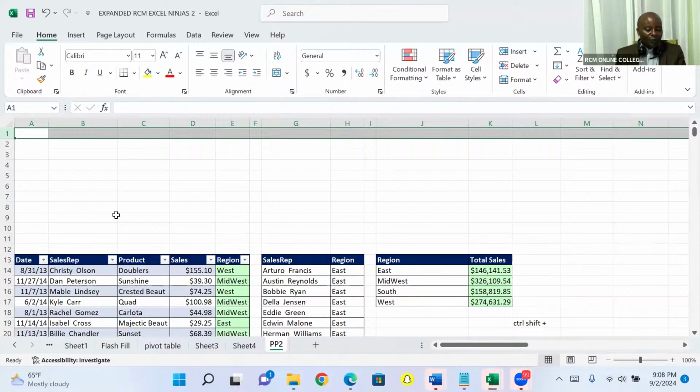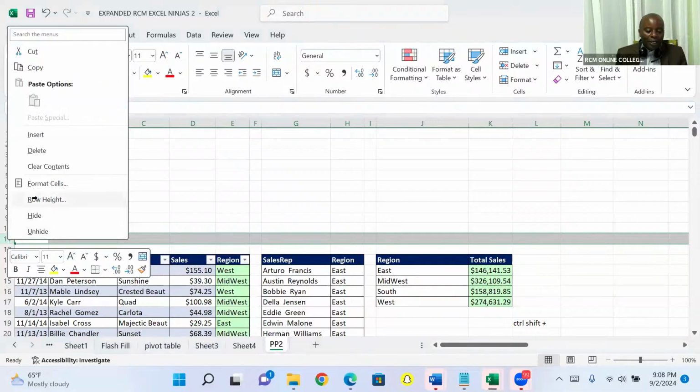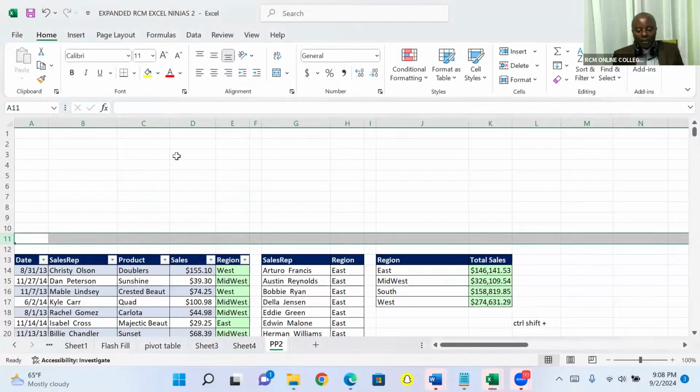There are students who are used to clicking here and right clicking. When you right click and do insert, no. That is not CFO material. You are basically clerk material. If you are getting a salary of 200,000 and you are still doing that, your boss is doing you a big favor. CFO material is supposed to be getting 500,000 and above. Those guys do wonderful things with Excel. They do wonderful things in terms of public speaking. They are not cowards, and they ask questions in the classes here. We shall overcome.